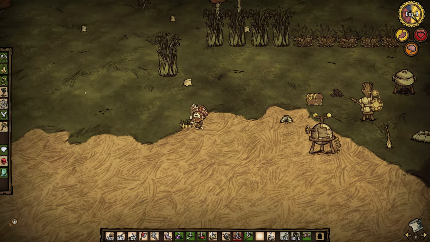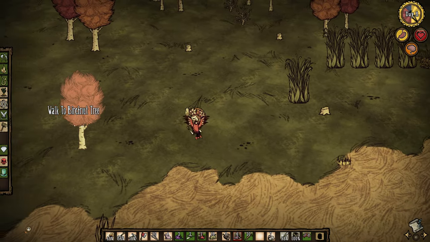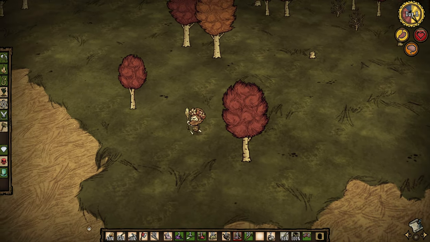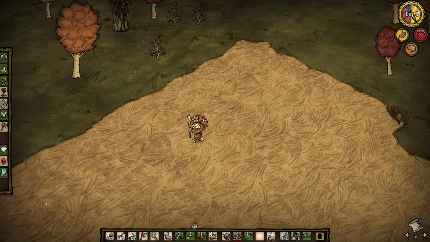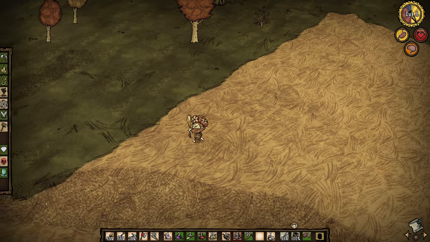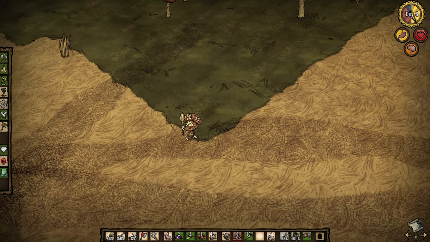Alright. And I'm gonna try running west. I went northwest last time. I'm gonna go full west this time. And hopefully I can find a swamp biome to be able to get us some parchment.